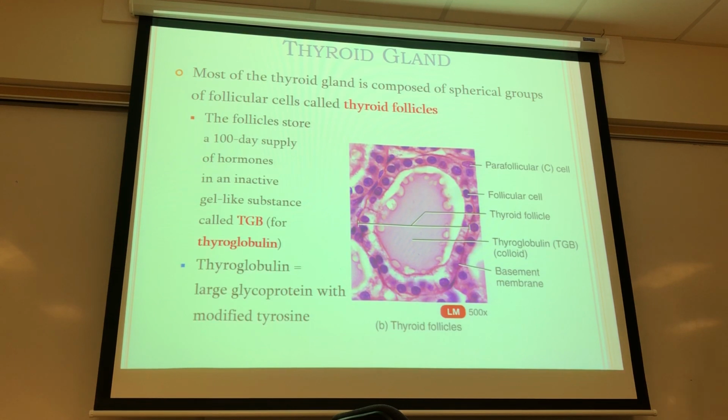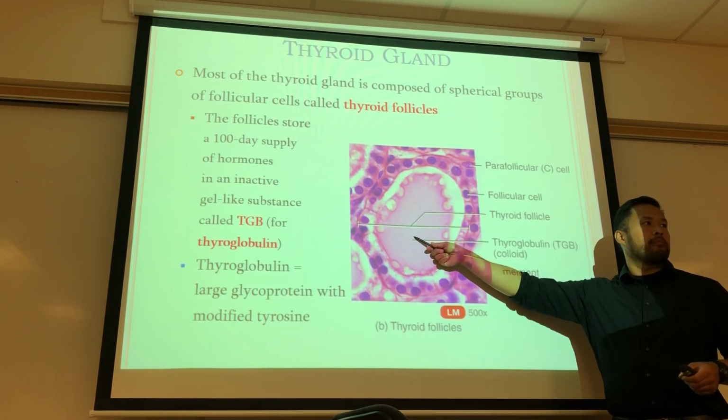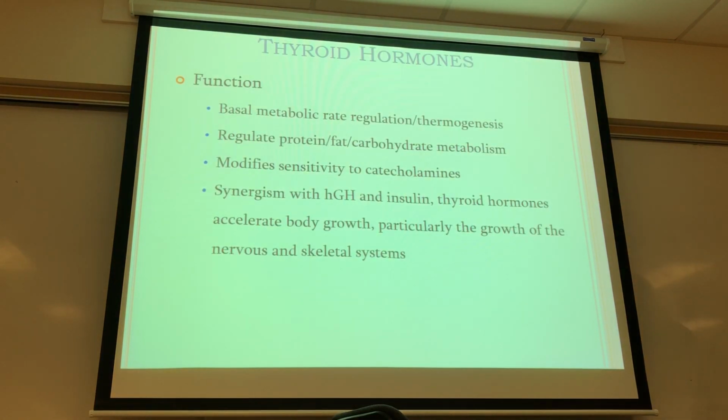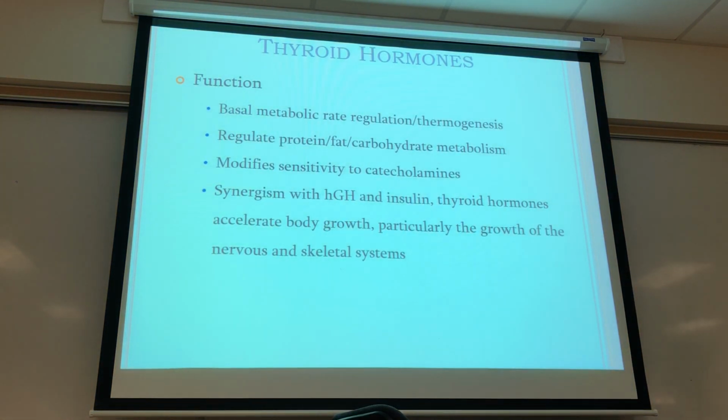They'll be producing T3, T4. The storage is this gel right in between. Those thyroid functions, take a look at the different thyroid functions. The first term you're going to see on there is our basal metabolic rate. And our basal metabolic rate is exactly that. It's your measurement of your metabolism. How many calories are you burning in a day to maintain your bodily functions?